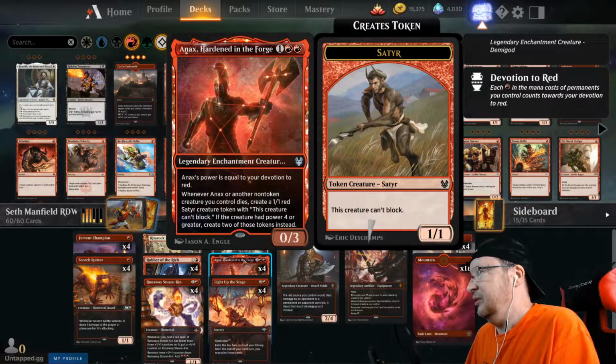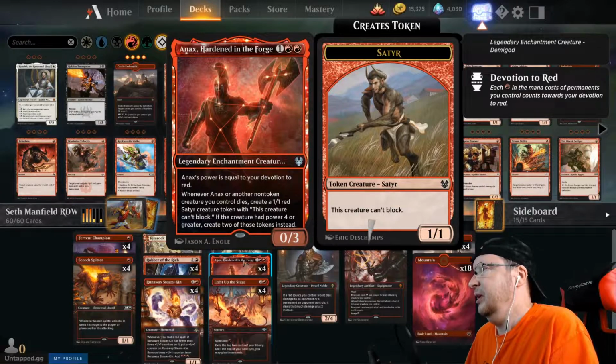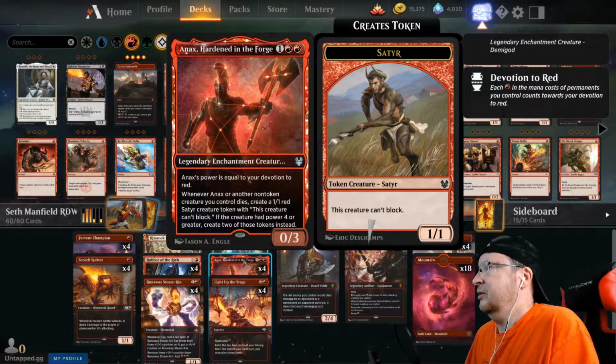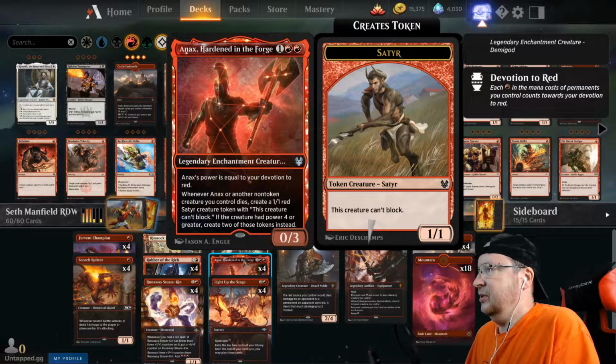And most of these cards are pretty standard. So Annex's power is equal to the devotion to red. Whenever Annex or another non-token creature you control dies, create a 1/1 red Satyr creature token with "This creature can't block." If the creature had power 4 or greater, create 2 of the tokens instead.